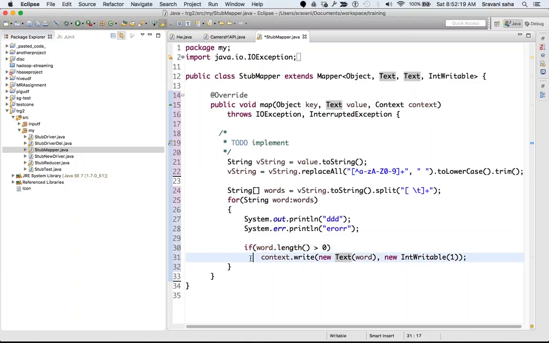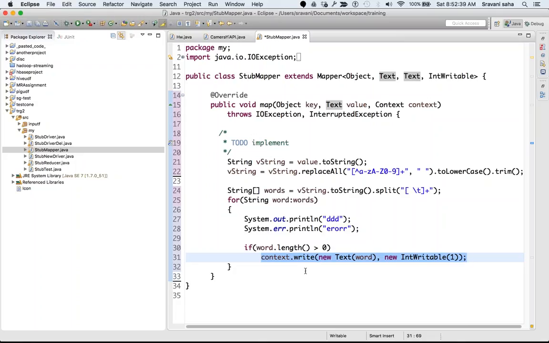Now this is how we generate the key value pair. The context object is something which takes the key value pair from us. We write context.write with the key, comma, value.